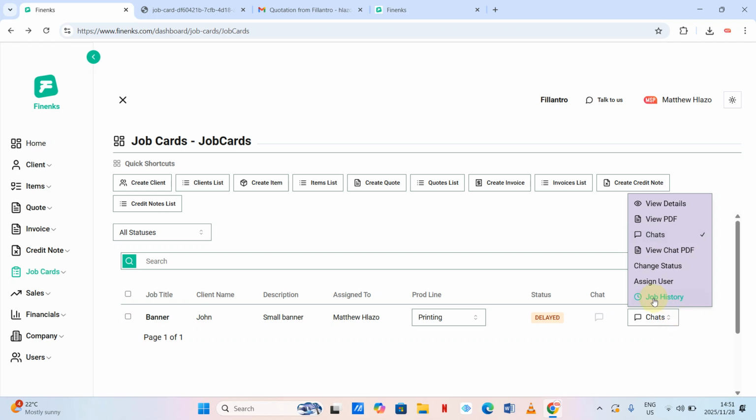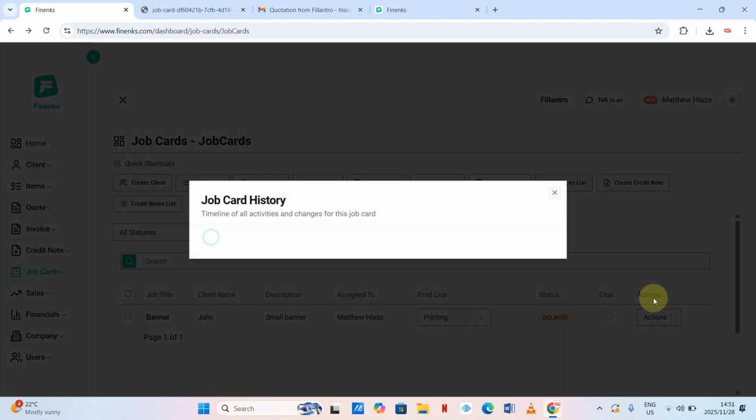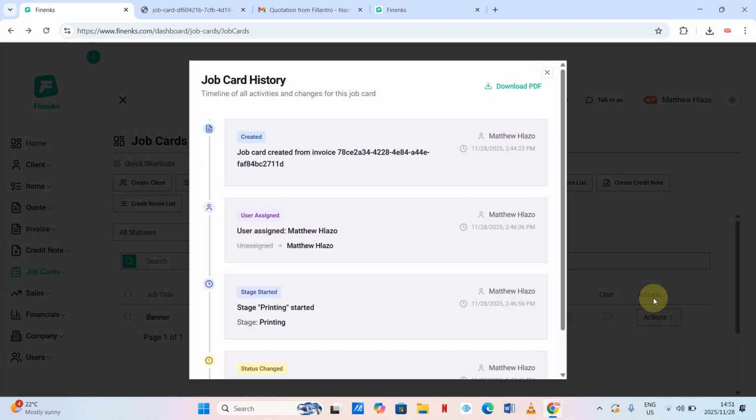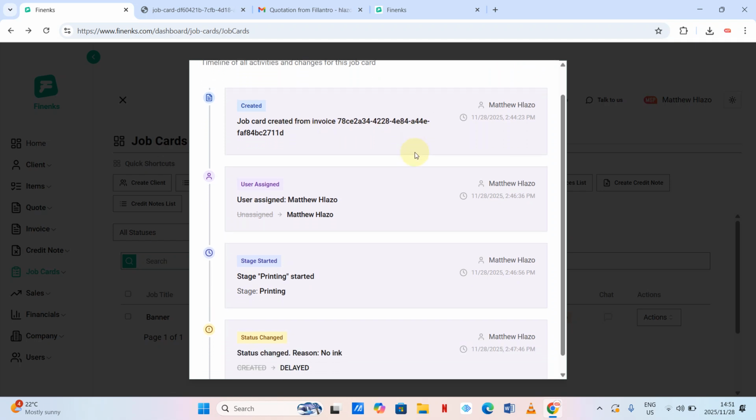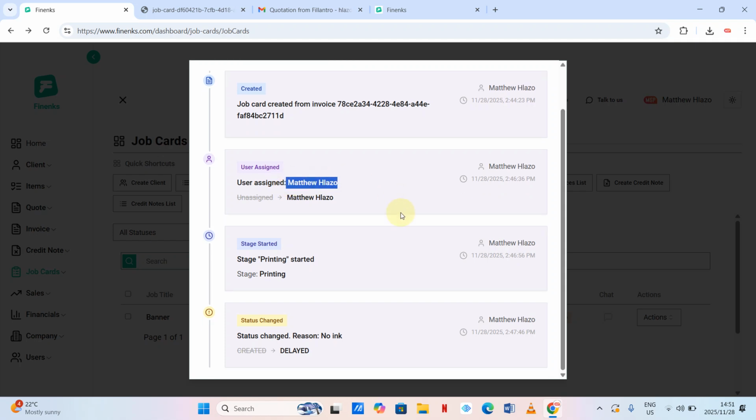I think we can check the job history. Let's check the job history. What is in the job history? The job card was created by Matthew, created from the invoice ID, user assigned. This user was assigned.